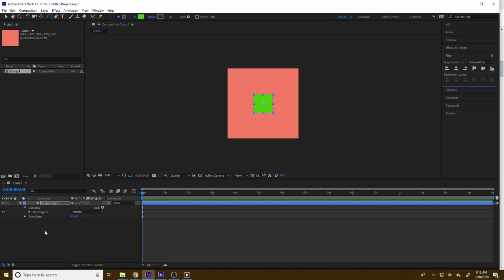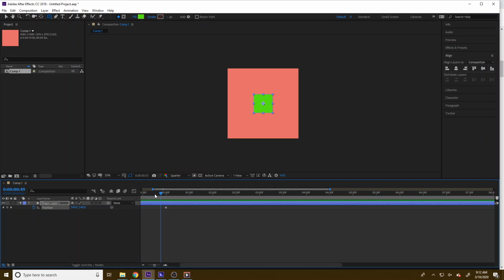With that done, I'm going to go to my shape layer, hit P for position, and click this little stopwatch. I'll move over, say, 1 second. And I'll hit P for position, and I'll move back about 1 second, and hit P for position as well. Just hit the little keyframe there. And I want it to land in the center, and if it takes about a second, that's fantastic. I might even make it go a little faster, maybe at 30 frames, which is about half a second.